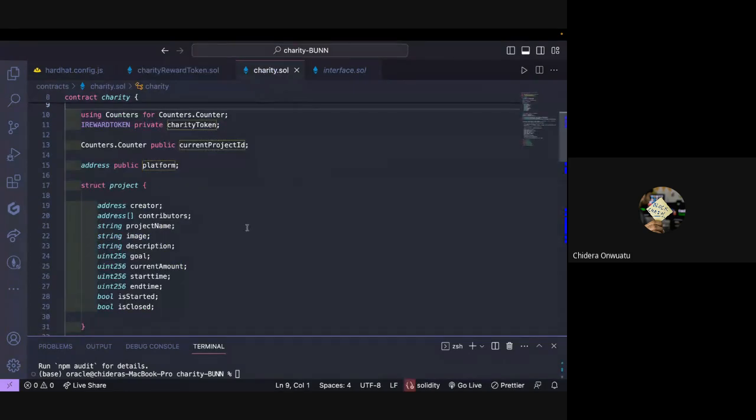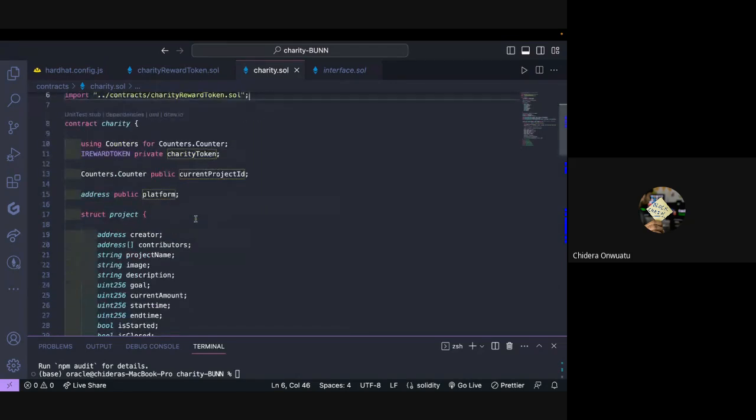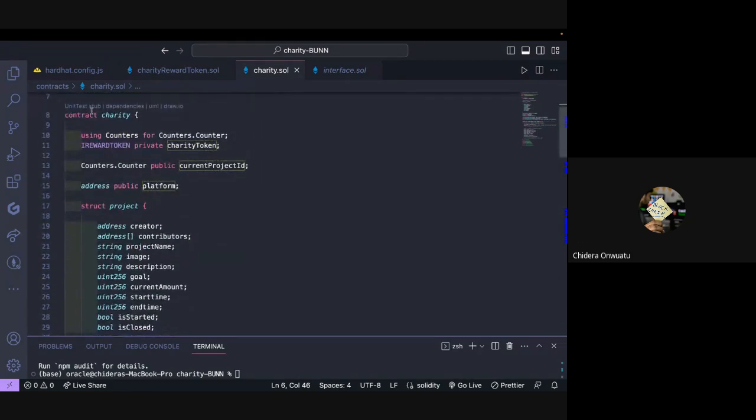Then in the main contract itself, we are importing the counters library, we are importing the interface that we specified for our ERC20 token, and we're also importing the token itself, our own token, which we'll be using to call the mint function. Then we created the contract.